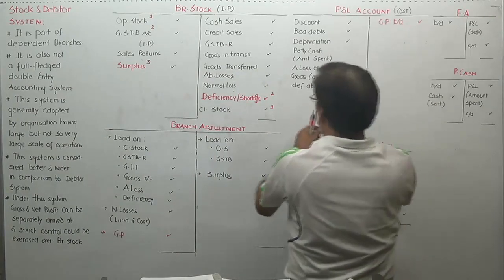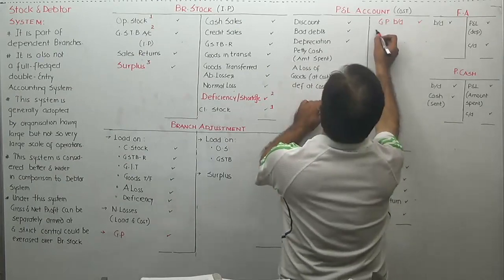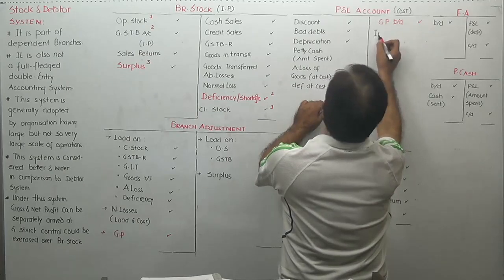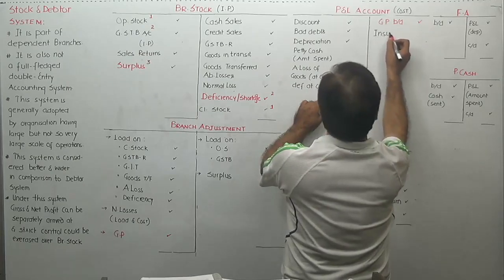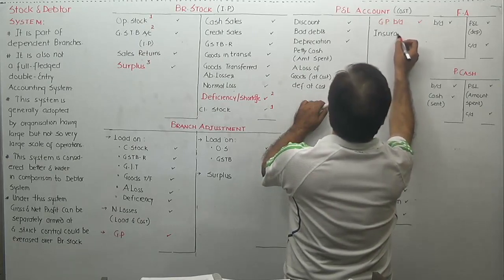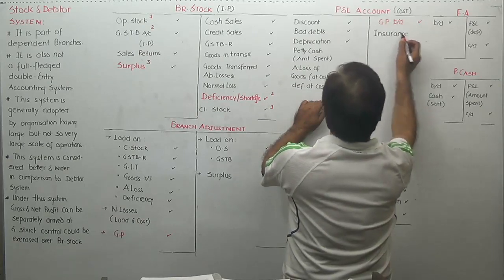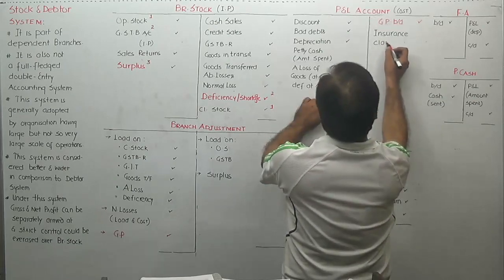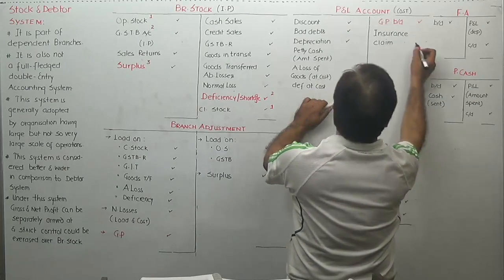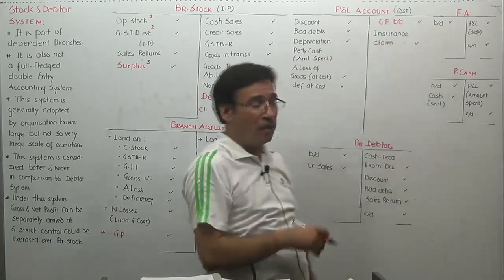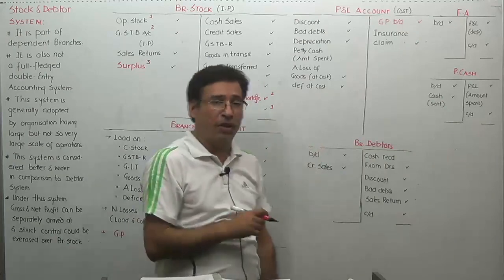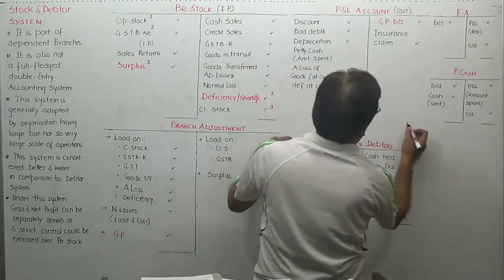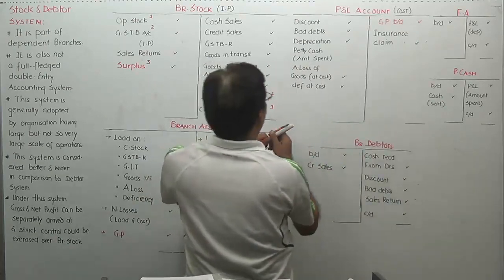If there is any insurance claim, remember one thing, insurance claim is an income which is not due to sale of product. Any income which we derive not due to sale of product is indirect income, and indirect incomes are written in the profit and loss account. That is the reason you used to write commission received, rent received, discount received on the credit side of your P&L. That's a different thing. We never paid any attention to it. Correct? And now we will compute our net profit.